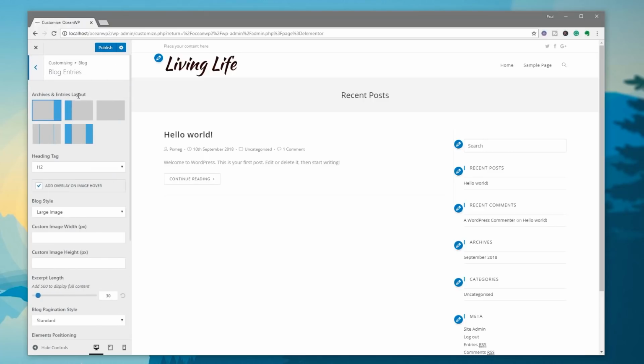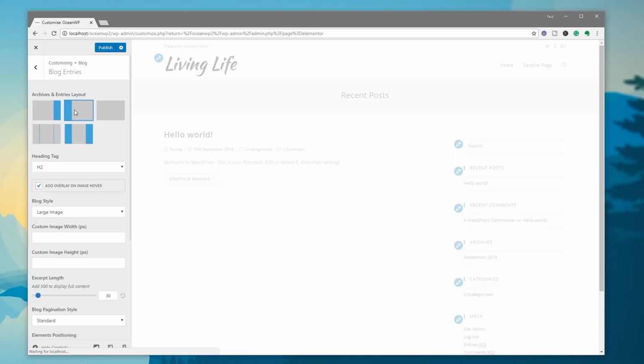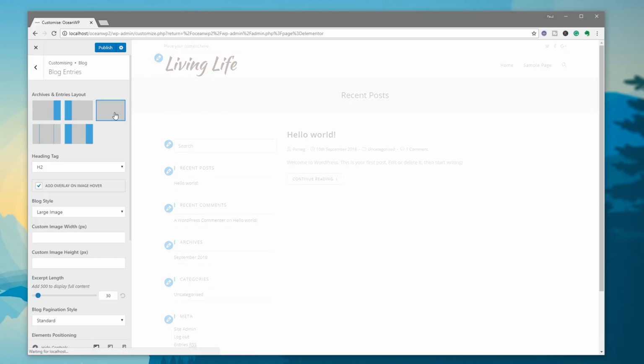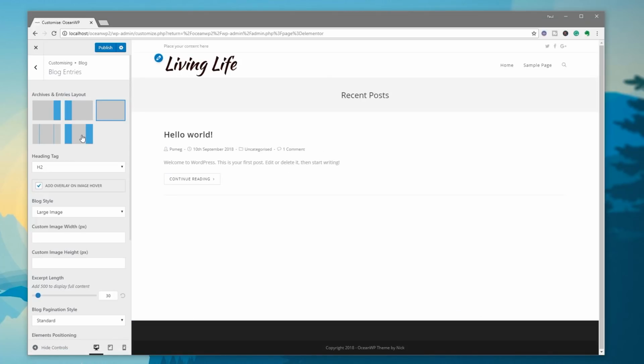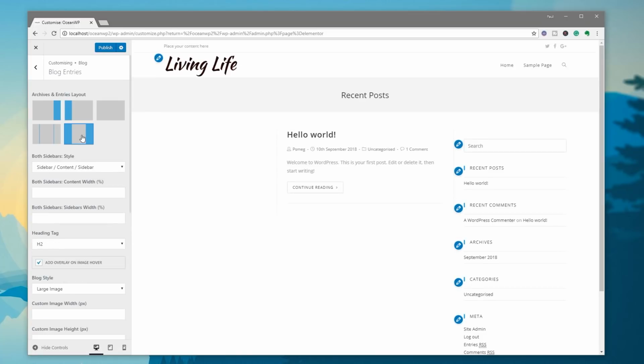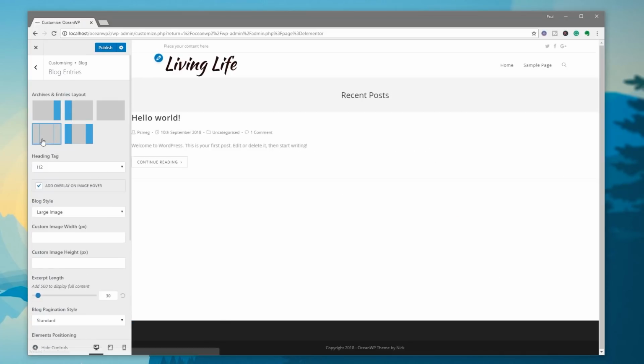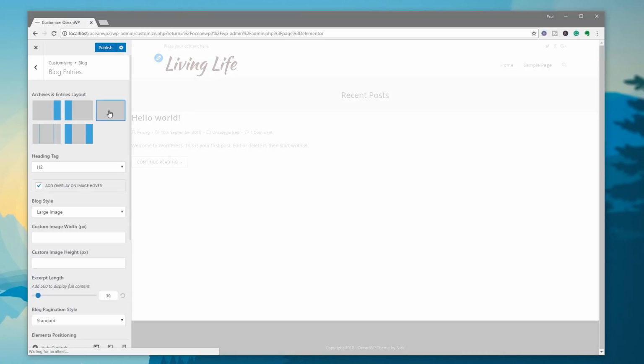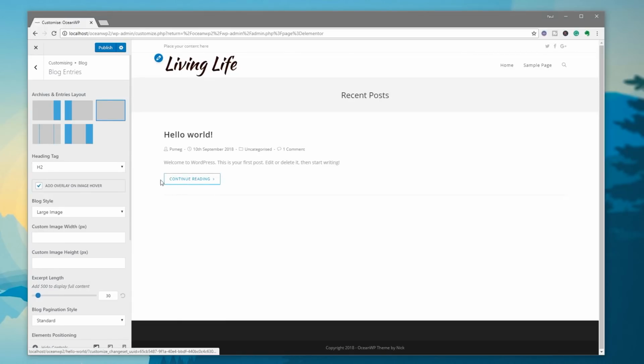So if we jump into blog archives, you can see we've got the same layout options again. We can set it to left or right. We can set it to be none at all, or we can set it to be left and right and then control exactly what's going to be displayed on both of those options, or we could go for 100% full width, which will just remove any margins around the entire side, no columns, nothing. So we're going to set this back to be full width but with the margins and everything in place.